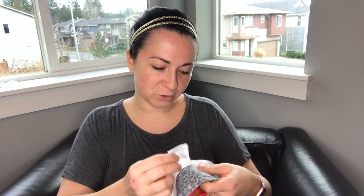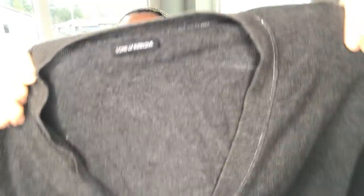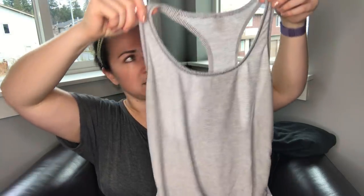First I got these Nike Dri-Fit running shorts, size medium — though they look more like a youth medium. Then this is Sons of Intrigue — it's got this open stitching which I believe is intentional. I'm not sure if it's men's or women's; there aren't even any interior tags. It was kind of a gamble, but I liked it so I grabbed it — looks like probably a women's medium. And this is a Gap Fit Breathe women's athletic striped tank, size small.